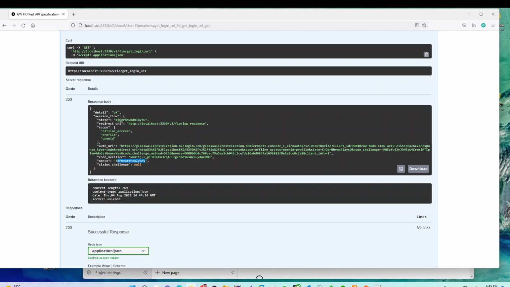Now let's imitate that the frontend redirects us to the authentication URL.